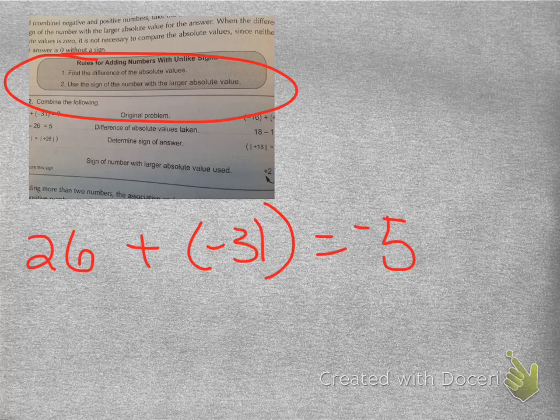Let's go negative 16 plus 18. Since they're opposites, we're going to subtract, right? Right. And so 16 and 18, we subtract them and we get 2. But is it going to be negative or positive? Positive, because the larger one is positive. Very good. Let's do another one.